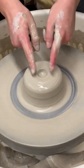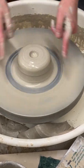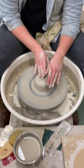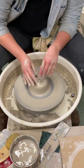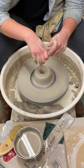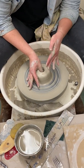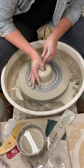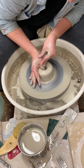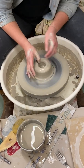Same thing — if you only open it to here but you decide you want a container that thick, you have to plan for that a little bit. At this point though, I would say don't worry about planning — just have fun and get the practice in. I would really like, once we have a few more classes running, to do different levels: beginners, then advanced one, and then maybe advanced two eventually. As people are progressing they can take different classes and learn other things, like teapots or throwing really large.